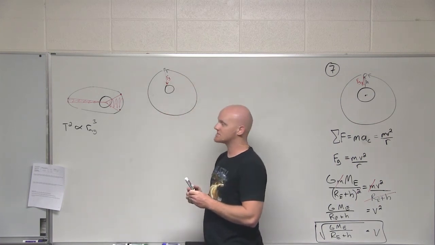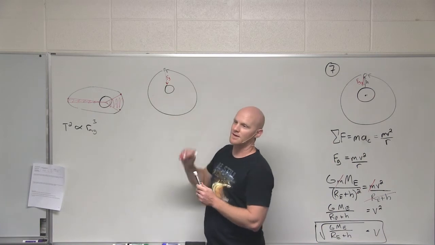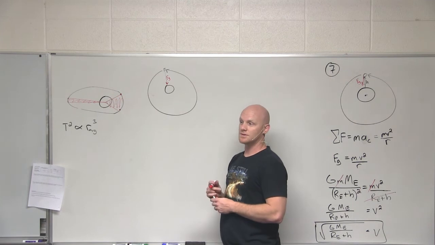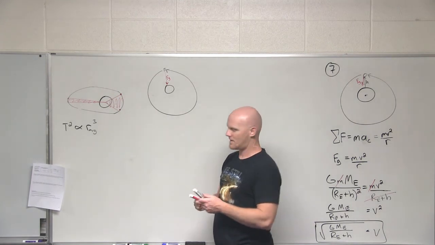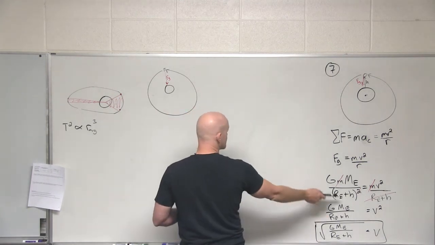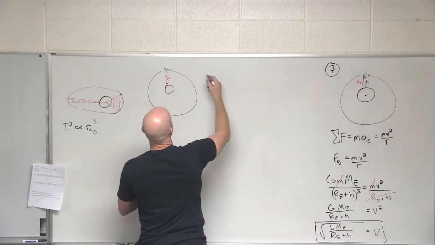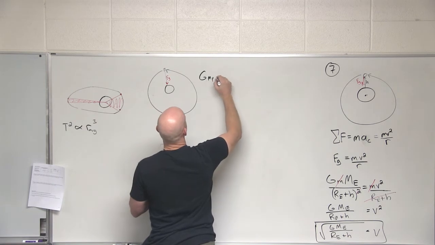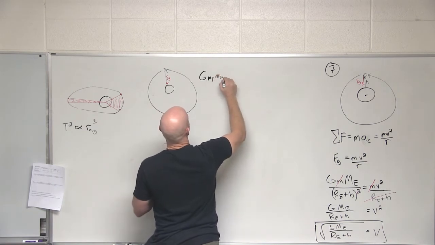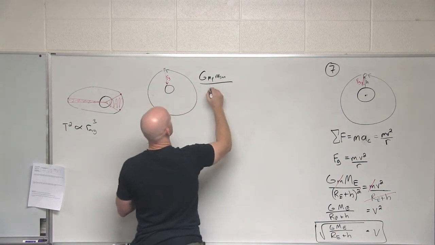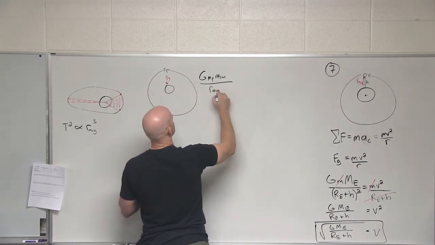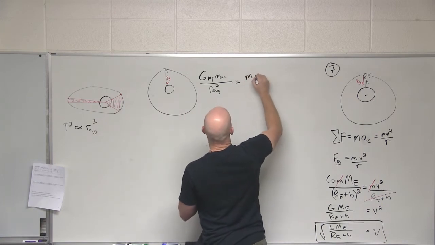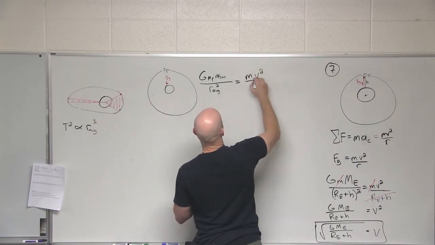The sum of my forces in this circular motion would add up to G M1 M2 over R squared, and it would add up to m v squared over R. So it's the same kind of thing we just did a second ago back here. In this case, we'd have G, the mass of the planet, the mass of the sun, all over R, where I'm going to call R the average radius of the orbit, squared, equals m v squared over R. Again, this is the mass of the planet.